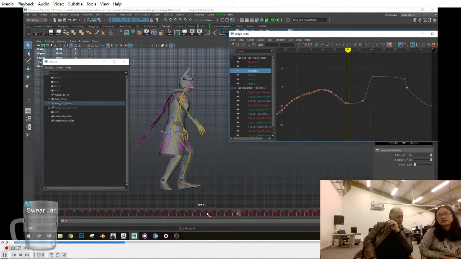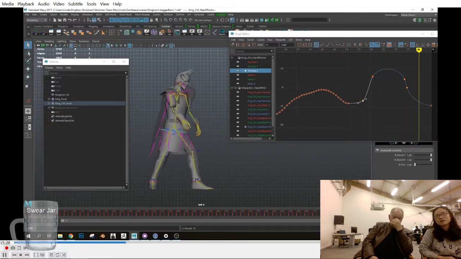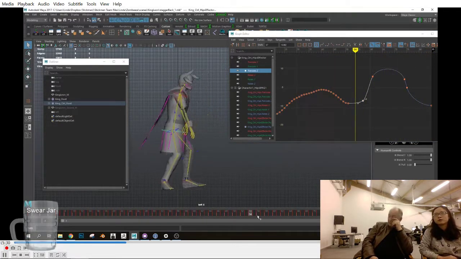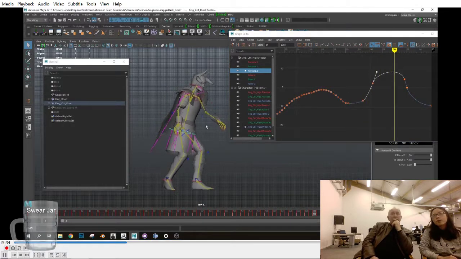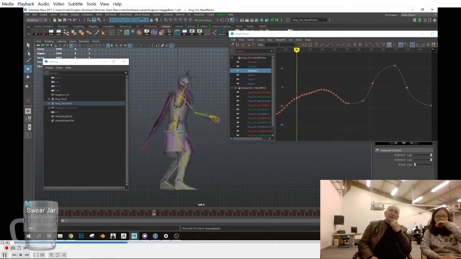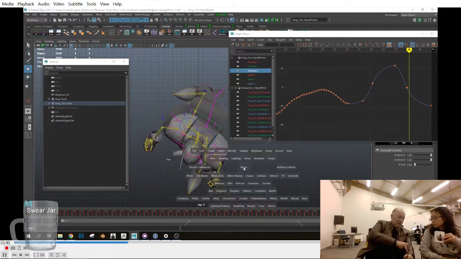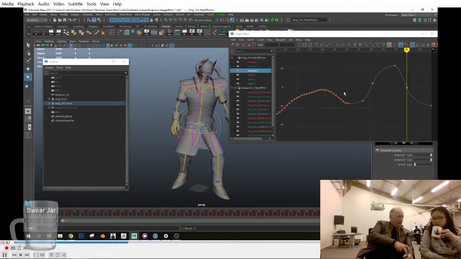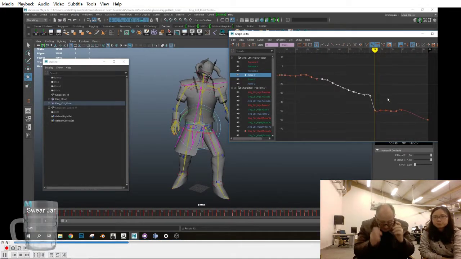Actually, I checked and fixed some problems. I thought it was a problem, but actually it was not. So we'll still try to find what's wrong with it. I think Lincoln's now having a look at the capsules and the physics collider stuff to see if something is bending that arm in the wrong place. And it looked like it might be because the capsule itself finished halfway down the arm instead of going all the way down the arm.